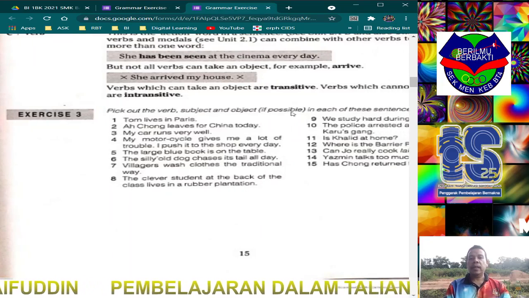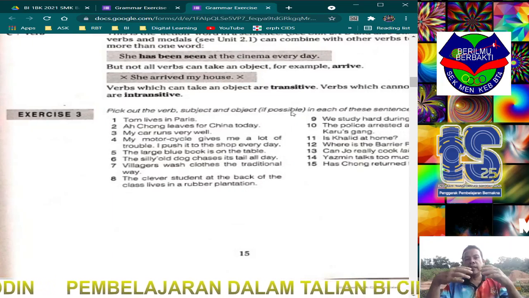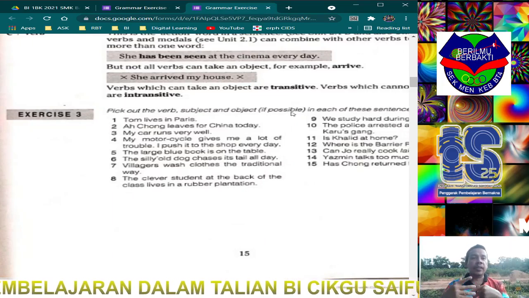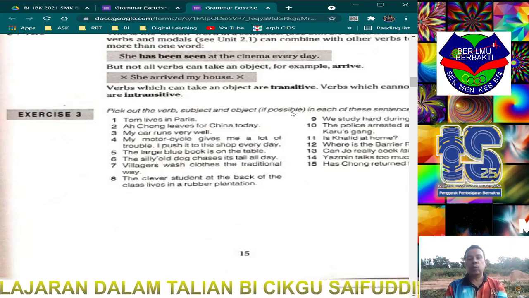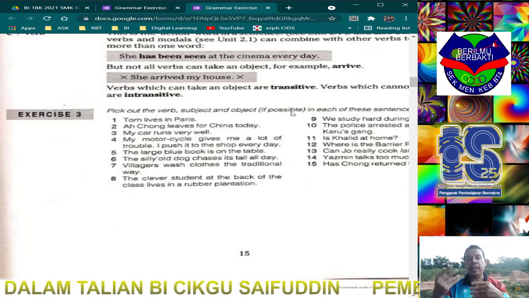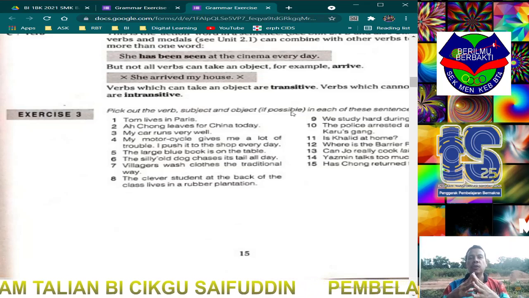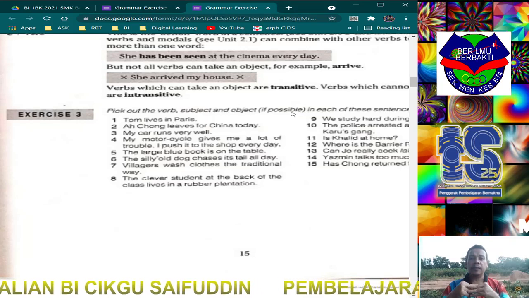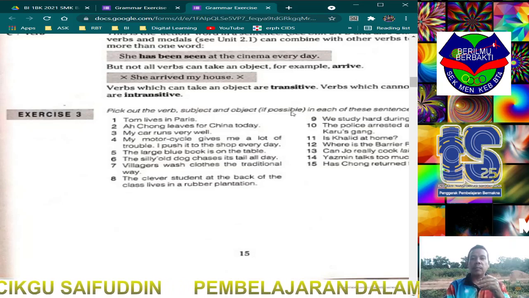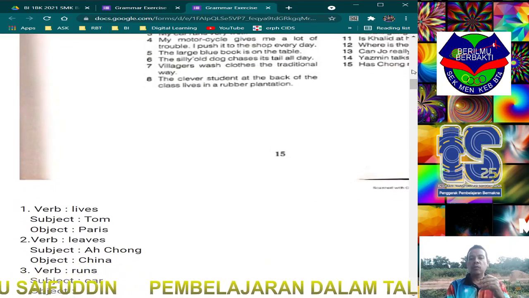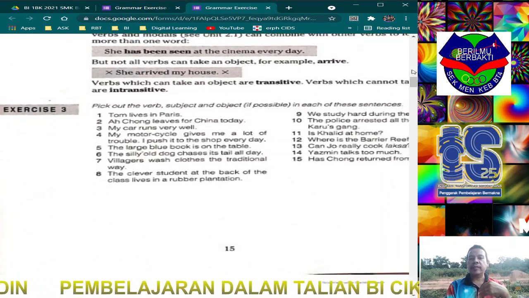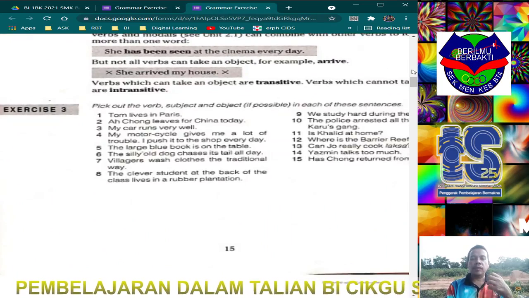For your exercise, and I forgot to mention that this exercise will not be evaluated as your PPD marks. Tidak akan dikira sebagai markah PPD anda. Ini sebagai suatu knowledge, ilmu untuk anda sebelum anda mendapatkan markah yang lebih baik dalam writing dan juga short answers in the examination. So, tak buat rugi walaupun tidak ada markah, kerana ini akan bantu anda untuk memahami lebih baik lagi untuk dalam pembinaan ayat. So, try to complete exercise 3 for this class.